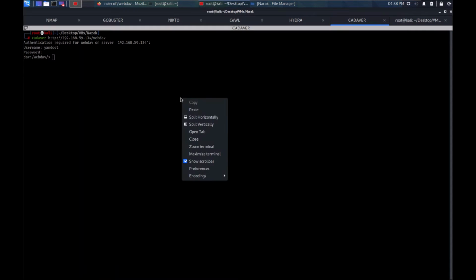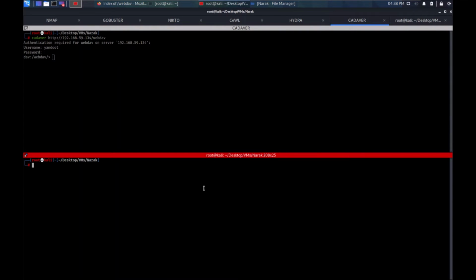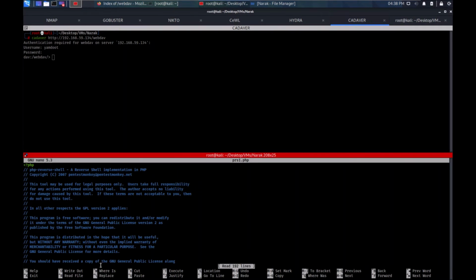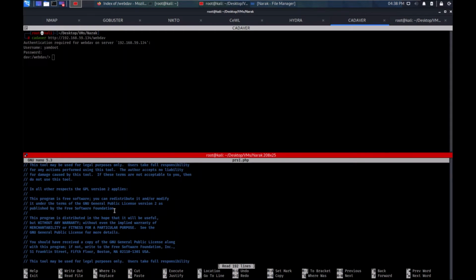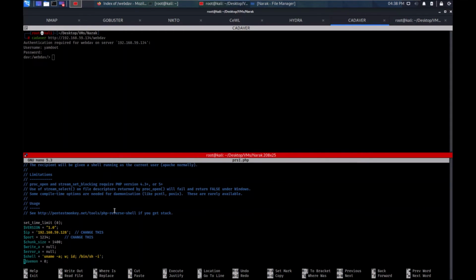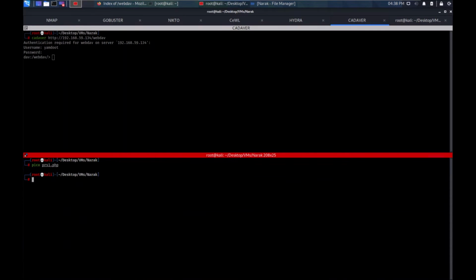So, what we're going to do first is make sure that this looks good. The only thing that we touch with the PHP reverse shell is mainly this section here. We add our IP address and what port we want to use. Here you can see this is my local IP for this VM, and the port I'm going to be using is 1234. So let's go ahead and start up our Netcat listener. nc -lvp, there's no K in there, damn it. -lvp 1234. Let that run.